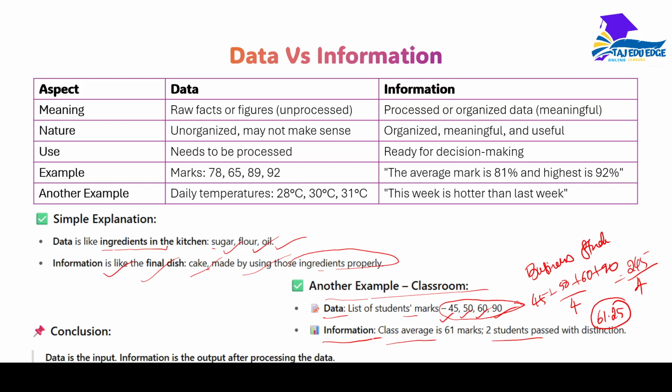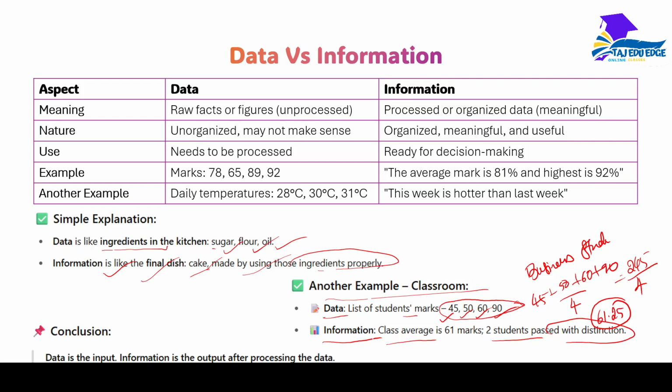Two students have passed, whereas 2 students have passed with the distinction. Like that we can define it. That is information. We can analyze, interpret and present it. That is what we call as information. The unprocessed information is data. That is raw facts or figures, the numbers, statistics. When we analyze it, give a meaning to it and we use it for some purpose, then it becomes information.